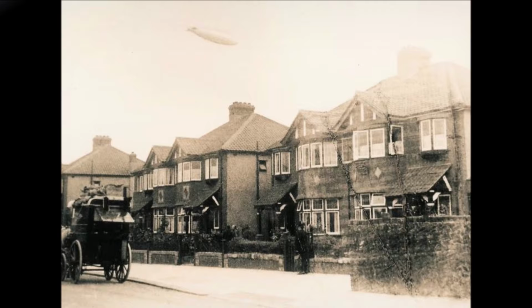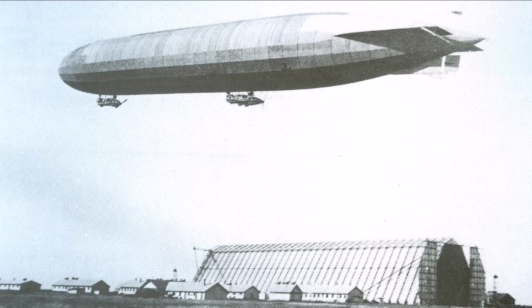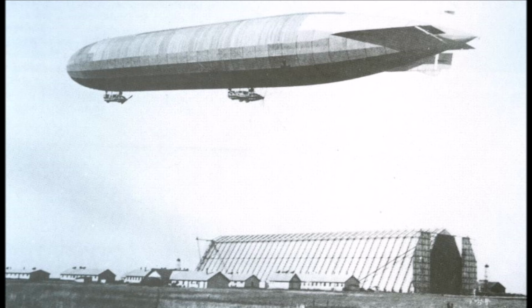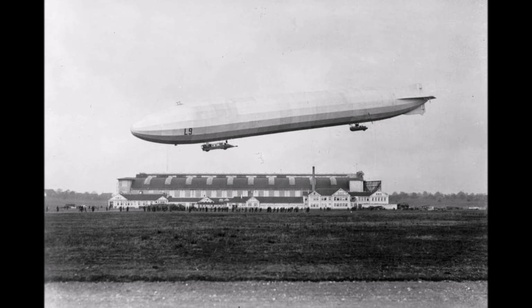Lehmann brings the ship up to 3,000 meters, but the fog is still the same. They fly in every direction in the hope to find the River Thames, because usually clouds are weaker above rivers. Now they fly as low as possible, but it's still the same. They cannot find the largest city in the world. The only thing they did find is a wild anti-aircraft gun on the ground shooting in the sky, but soon they also cannot see this one anymore. So they turn around and head for Calais.